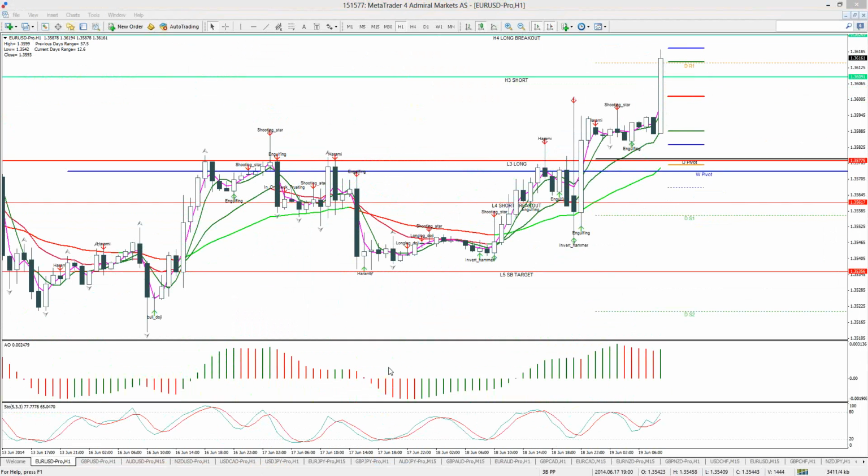The fib numbers you don't necessarily have to use in conjunction with waves, but logically speaking, if you use waves, it's very useful to use fibs. If you use fibs, you don't necessarily need to use waves. However, logically speaking, if you do use fibs, you want to use the most optimal swing high and swing low. Knowing which the best swing high, swing low is quite useful to actually use waves.